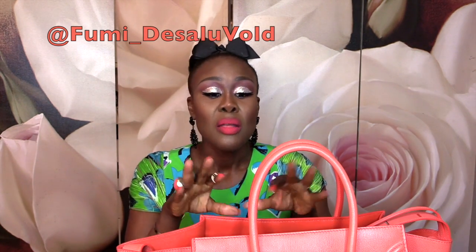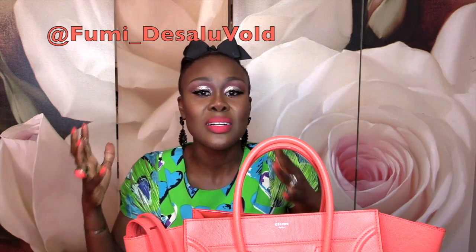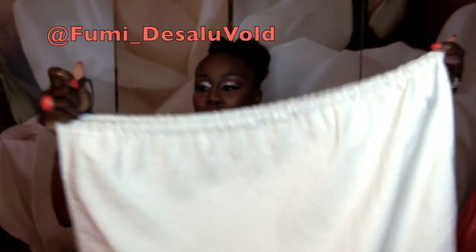Dare I say, I take the Celine more than I take the Birkin. Another reason is because my Birkin has gold accents, but this Celine has minimal hardware — apart from the Celine logo right here in front. So if I want to wear silver, if I want to wear gold, if I want to accessorize it with another color, not a problem. And this right here is the dust bag — it's a huge dust bag, and there it has Celine on it. So when I'm not using it, it goes right in here, I draw the string on top and put it away.